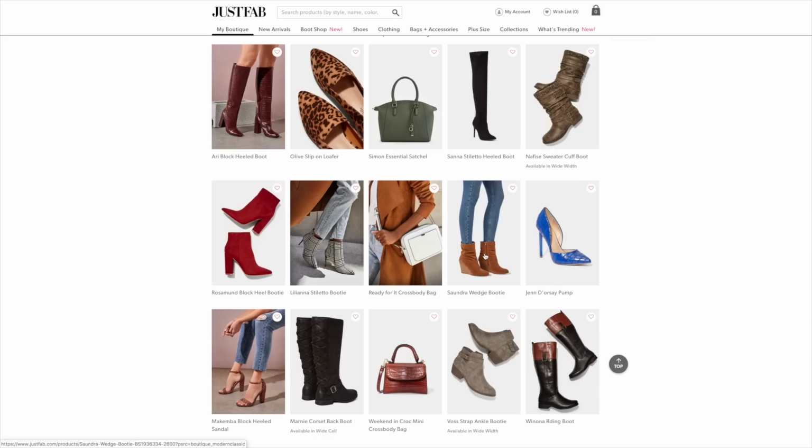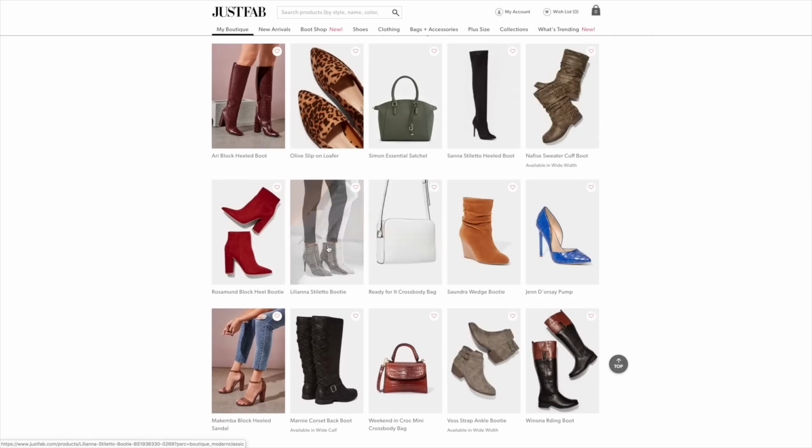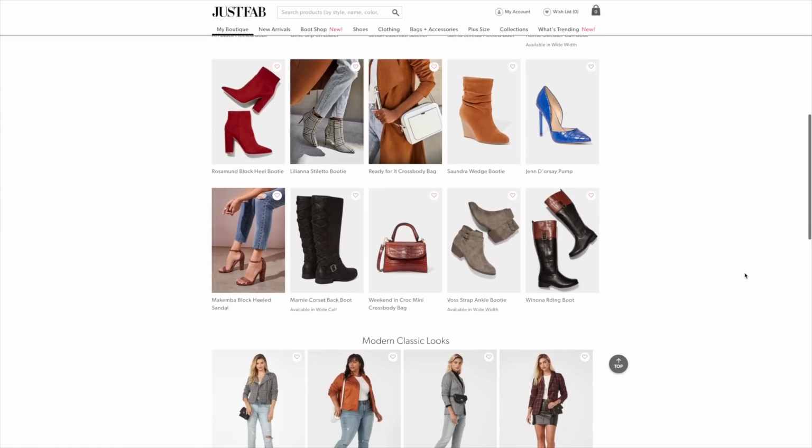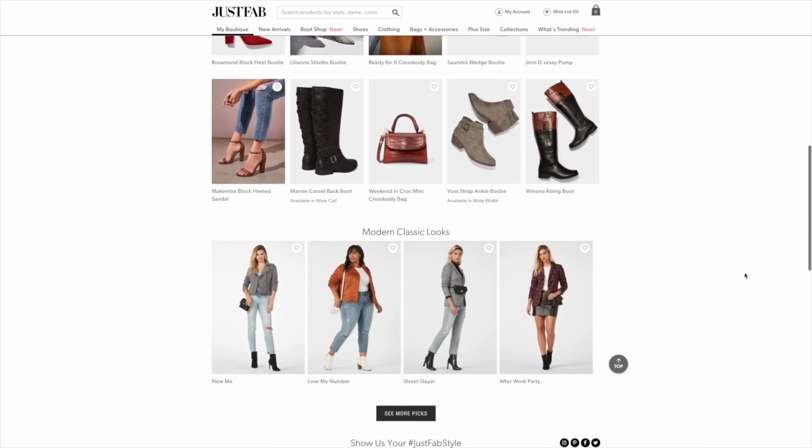And these are the picks for me. I love the loafers with the leopard print and these booties. I think I need those. I think they picked some really great things for me.